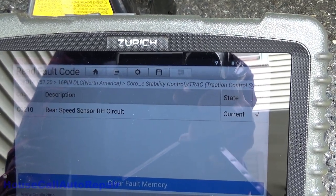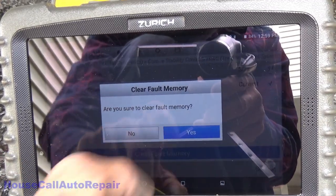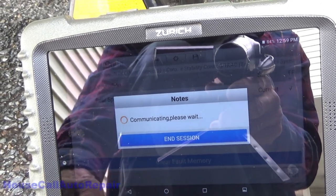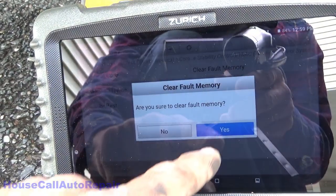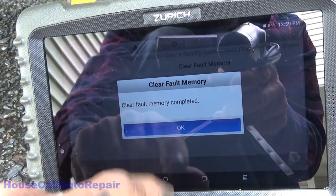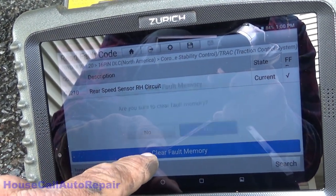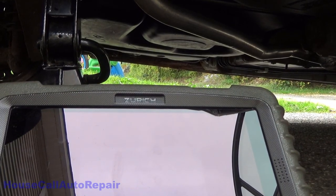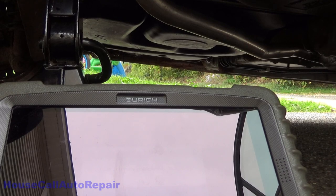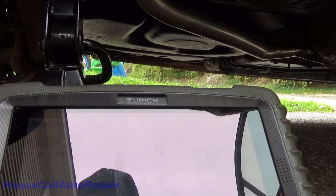Right hand circuit still there. What am I doing wrong this time? Did I knock one of the probes out? Probably. Okay, clear again. Still doesn't want to work. Turn the ignition key off and then back on. The fault is still there.